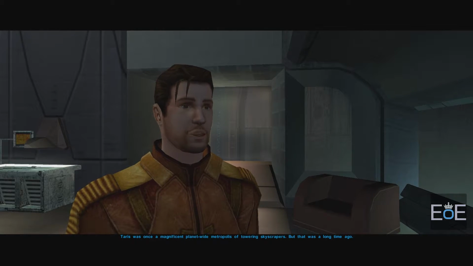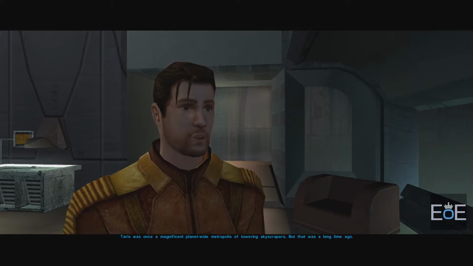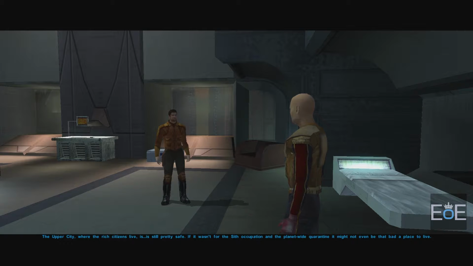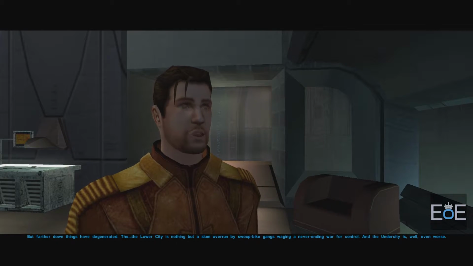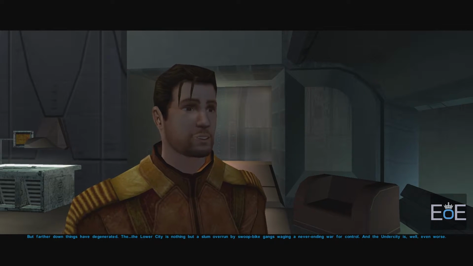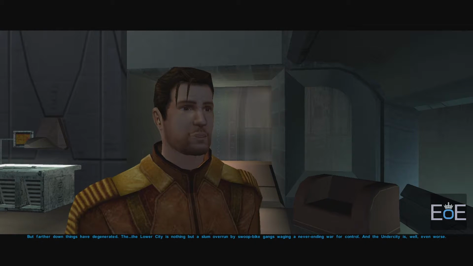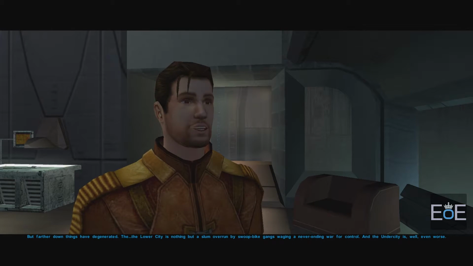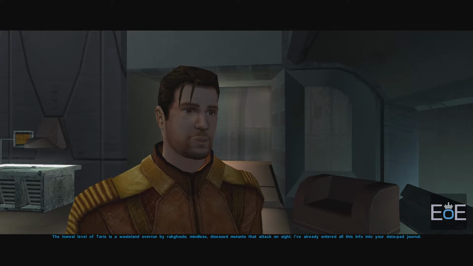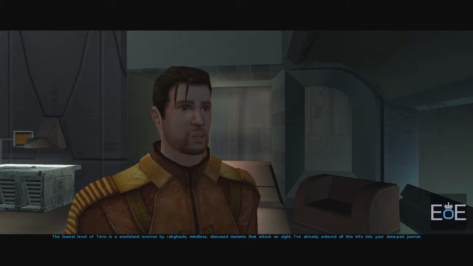Taris was once a magnificent planet-wide metropolis of towering skyscrapers. That was a long time ago. The upper city where the rich citizens live is still pretty safe. If it wasn't for the Sith occupation and the planet-wide quarantine, it might not even be a bad place to live. But farther down, things have degenerated. The lower city is nothing but a slum overrun by swoop bike gangs, waging a never-ending war for control. And the undercity is, well, it's even worse. The lowest level of Taris is a wasteland overrun by rat-ghouls, mindless, diseased mutants that attack on sight.